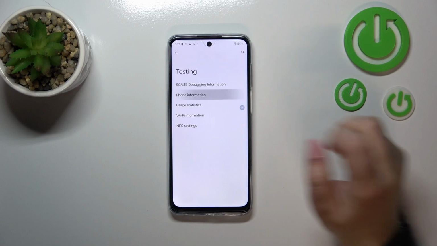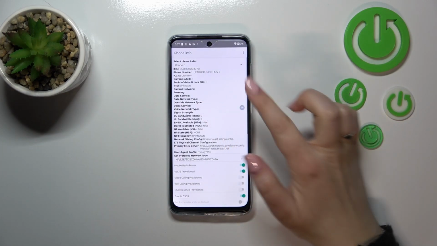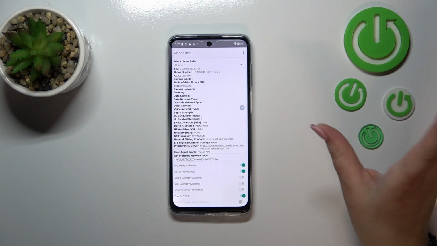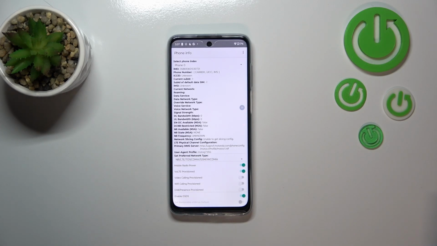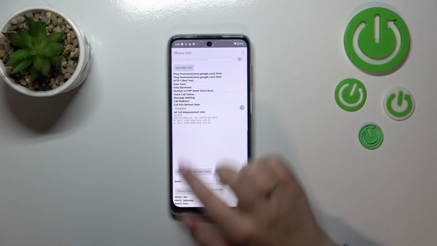You can also check the phone information, and as you can see here, we've got the info just like the IMEI number, which we've previously checked by the short code. We've got the phone number. Of course, you cannot check mine. It is because I do not have my SIM inserted, so that's why I do not have any results here. But no worries, you will have one. So the carrier network, roaming, data service, and so on and so on.